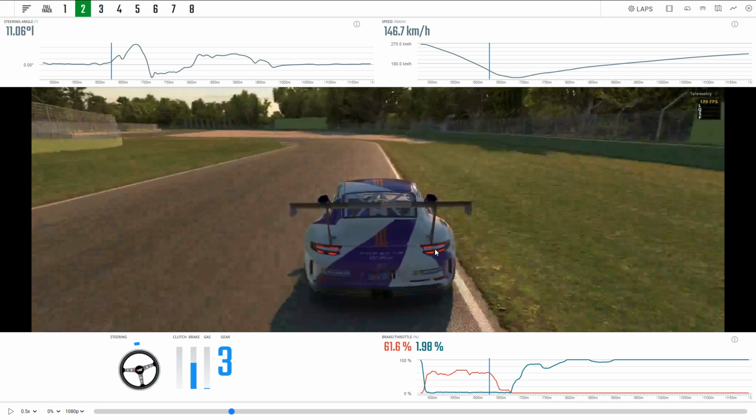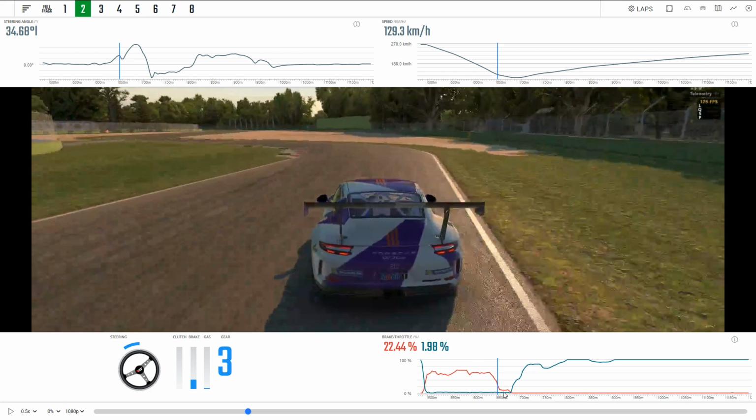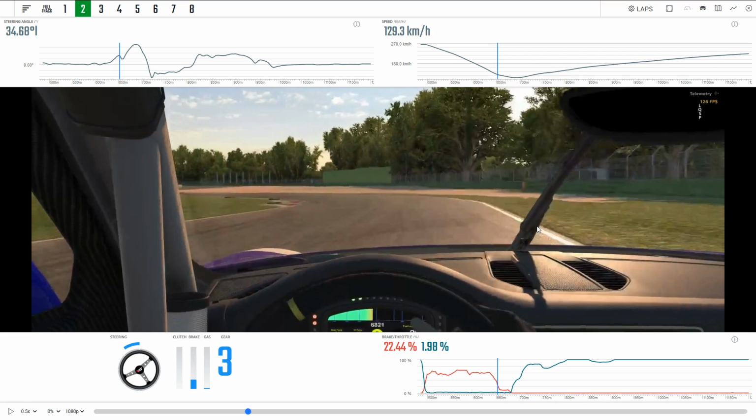So we're turning in right at the edge of the circuit and leading off those brakes as you turn in, but notice how Rens does not completely lift off the brake. Coasting is bad in this car, and you want to keep the front end loaded up because it's very light.